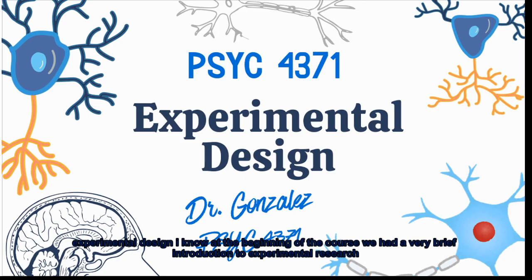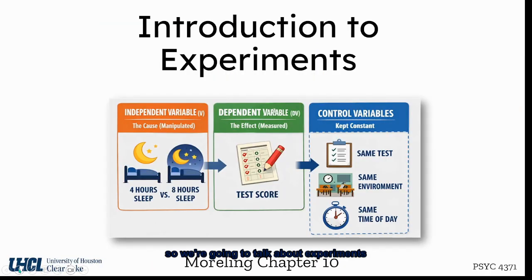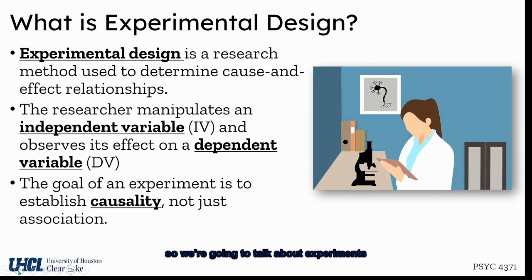I know at the beginning of the course we had a very brief introduction to experimental research. We're going to go a lot more in depth in this one to talk about all the different ways that we can design experiments to achieve our research goals. So we're going to talk about experiments.